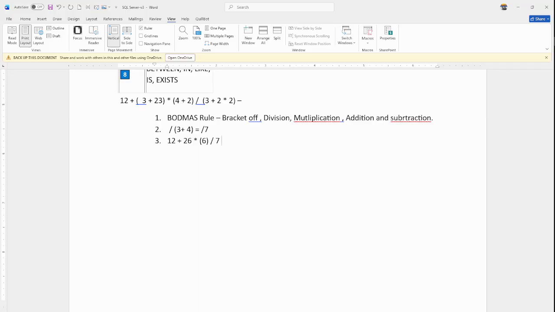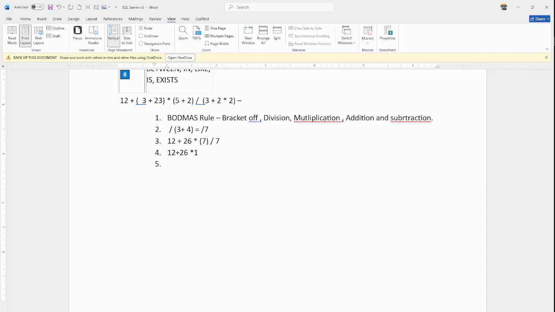I have all this now. I will do this subtraction. Let's say I put this 5 here for ease. Now it will calculate 7 by 7, so now it will come 12 plus 26 into 1.